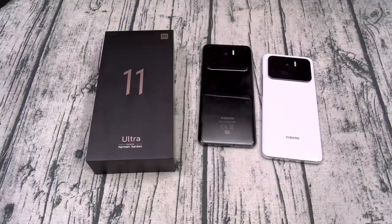Next, no headphones or dongle in the box. Now, that's not the biggest deal in the world, but again, if you're spending over $1,000, stop being cheap. Give us the dongle, give us a case, give us headphones. All right? We're spending this kind of money. We want to get maximum for our dollar. Y'all should want the same thing. I know that's what I want.